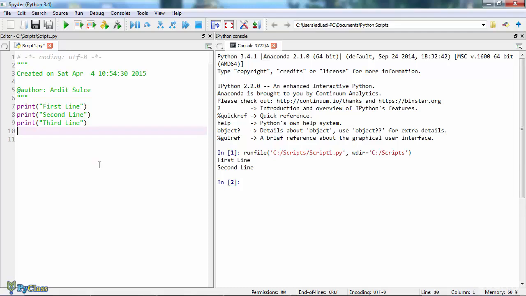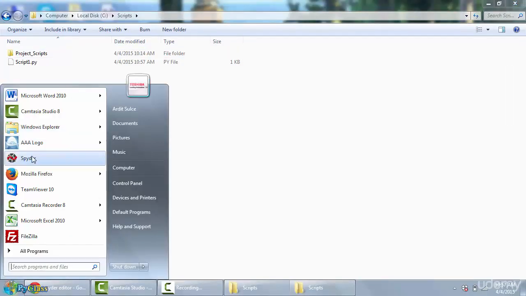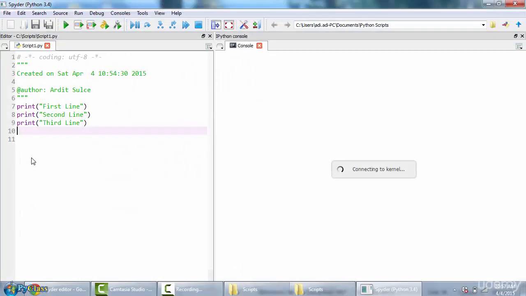And once you have saved your script somewhere, you can simply hit run, and the run command will both save the changes you made, so you don't have to click save after every change, and it will also execute the script. At some point, you will want to close Spyder and continue later on writing or modifying your scripts. And I'll do just that now. I'll close my Spyder. And I'll open up that again.